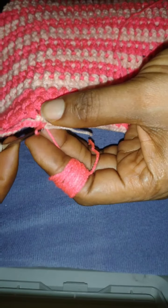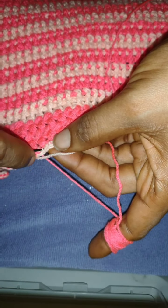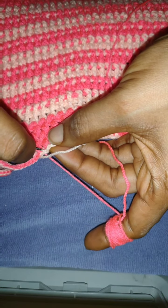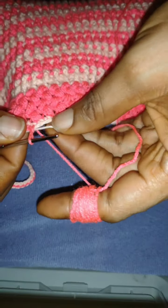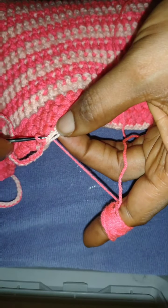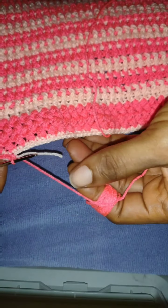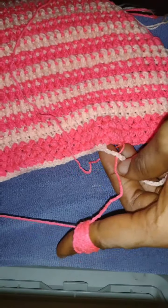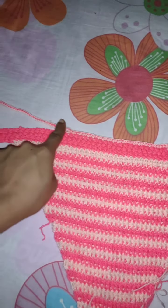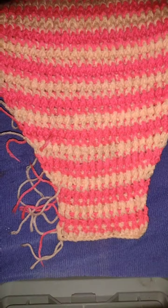So I'm going to be placing this slip stitch from one end of the chain to the other end of the chain to make the straps more bold. So when I'm done with that, it will be time for me to work on the front side of the bottom. I'm done with the back now. So next I'm going to be working on the front part of the bottom.